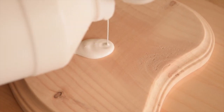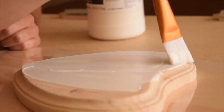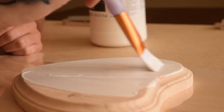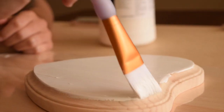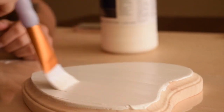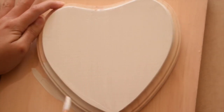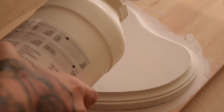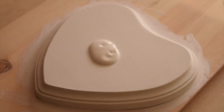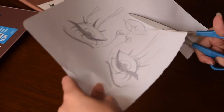It's definitely not the most fun part, but in my opinion it's the most essential. Now it's time to coat the plaque in gesso. For anyone who hasn't worked with gesso before, it's essentially a thicker kind of acrylic paint, and its purpose is to fill in any craters or bumps in your canvas — in this case a wooden plaque. Using a brush, apply the gesso evenly all over the surface, waiting for each layer to dry completely before applying a new one. I personally like to apply up to four layers. Sometimes after applying the gesso I notice I've overlooked some lumps or bumps, so I go back in quickly with sandpaper — with enough layers of gesso, you don't have to worry about it exposing the plaque.